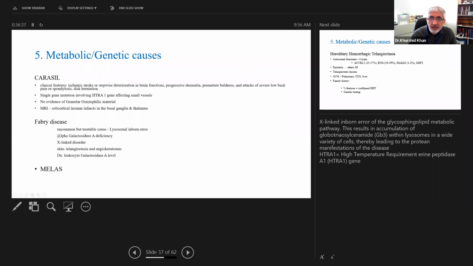It may show angiokeratoma, so the skin lesions will be affected. And it is a multi-organ disease. Renal, kidneys, and heart is also involved in this particular condition. We would not usually screen for this unless there are other clinical signs to suspect this because of cost that is involved.